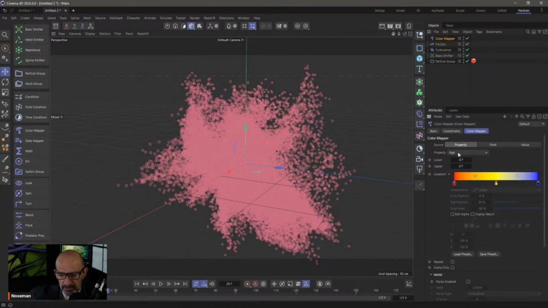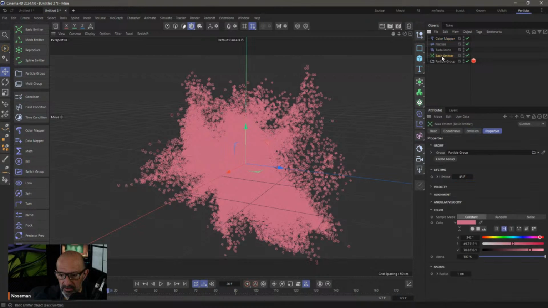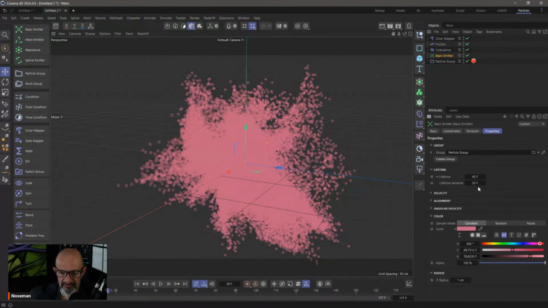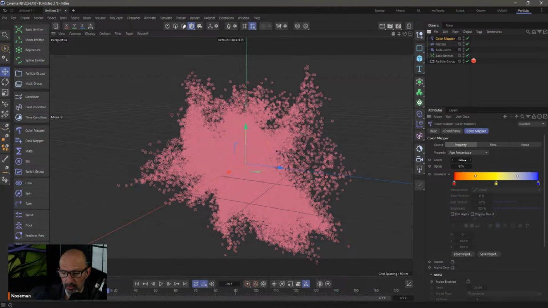So what I'm going to do now, I can go with the age, or I can use one of those things which is called age percentage. And what this does, it tells it, well, your particles have different lifespans, right? We have lifespans from, what is that, 20 to 70. So I want halfway through their lifetime to start changing color. So I'm going to start from 0 and go to 100%. So from the moment a particle is born until the moment it dies, regardless of how long that particle is going to live, that's why it's a percentage, I want you to change the color to go from red all the way through the gradient to blue.